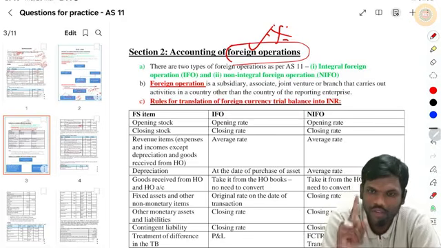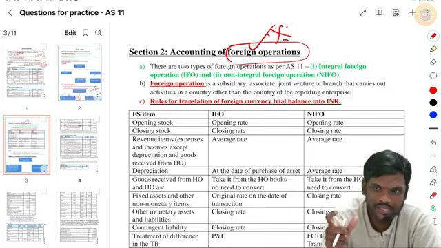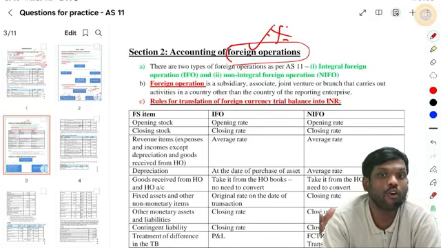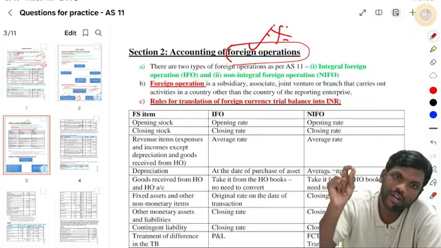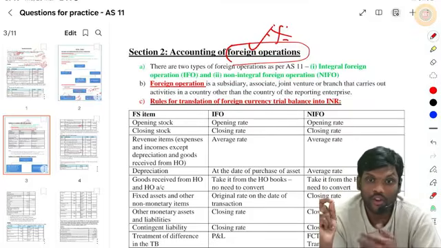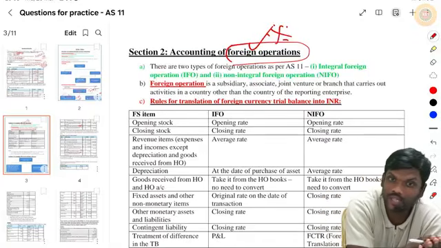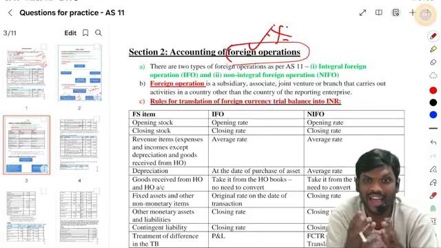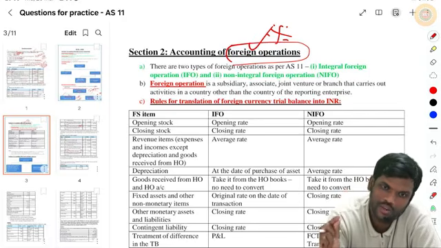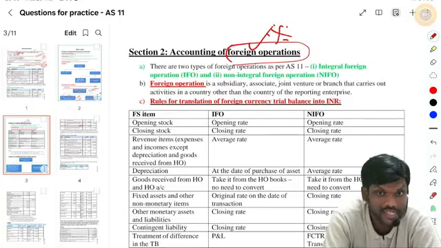Now, the very important point about why this section is relevant is that in this section you will be given the trial balance of the foreign operation. The foreign operation will do the entire accounting in foreign currency, and when you consolidate their accounts with the main holding company's accounts, which is in India, you cannot add INR and dollars. The original accounting they will be doing in their foreign currency. Now to consolidate, you have to convert that foreign currency to INR.